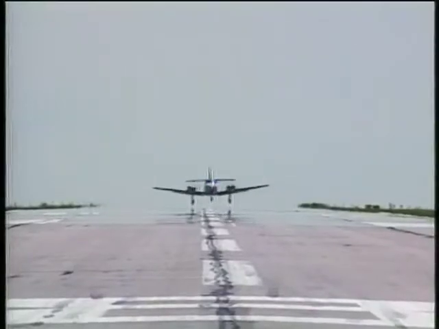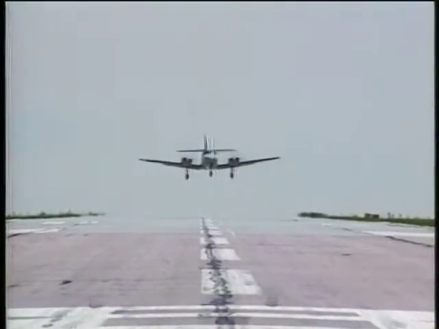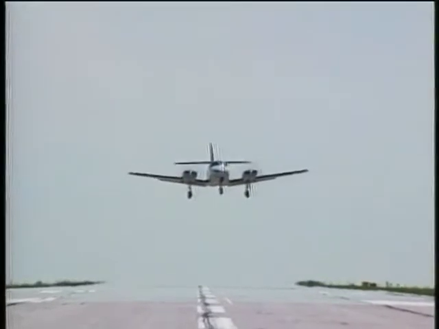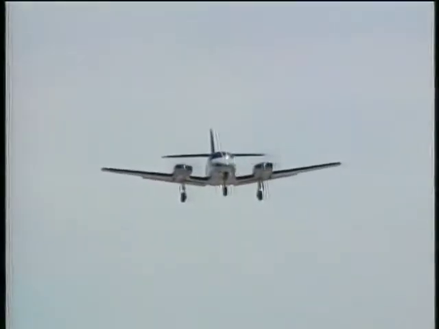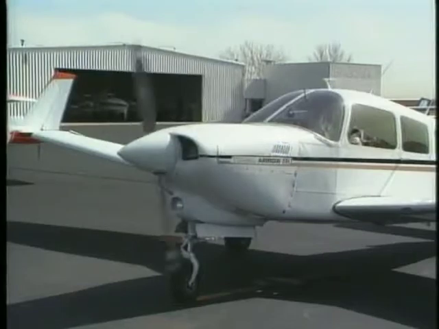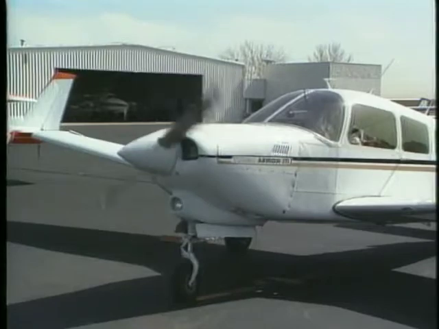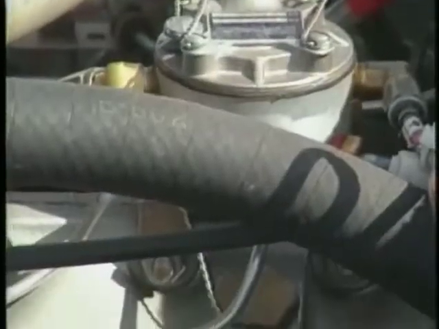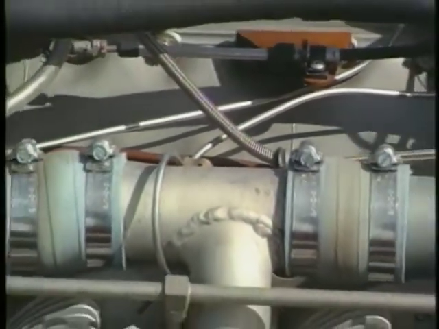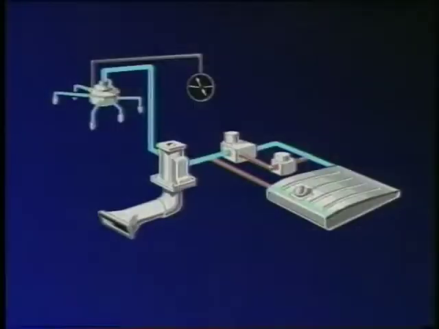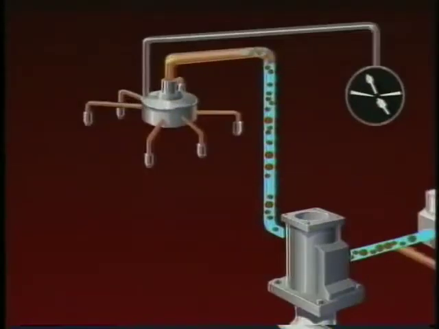Although it may sound like fuel injection is the perfect system, it does have some drawbacks, the most significant being the increased possibility of vapor lock. Vapor lock occurs when vaporized fuel blocks the flow of liquid fuel to the fuel injection system. The reason fuel injection systems are more likely to experience vapor lock is because there are more fuel lines in close proximity to the engine and the heat it produces. If temperatures are hot enough, the fuel inside the lines vaporizes, resulting in low fuel pressure or engine failure due to fuel starvation.